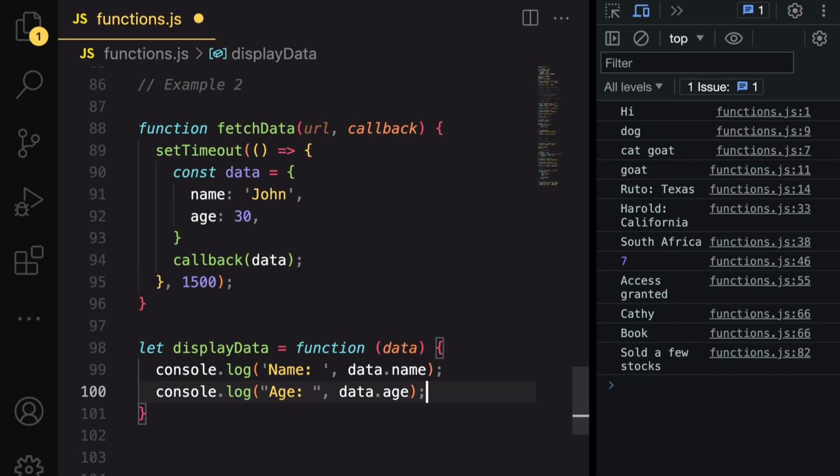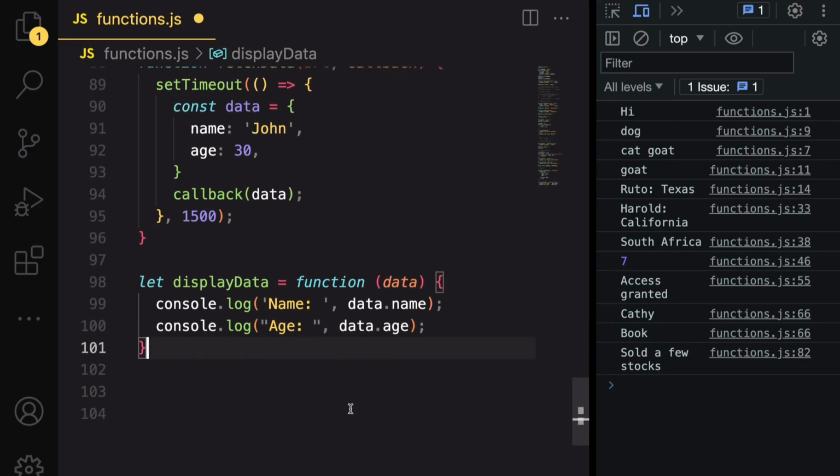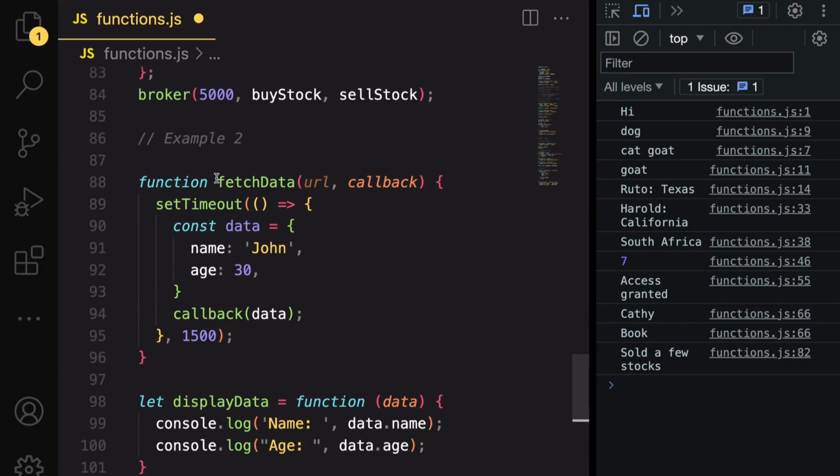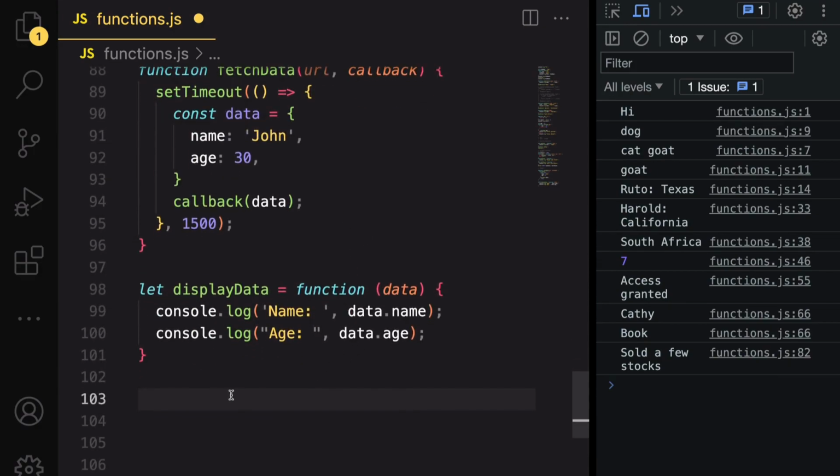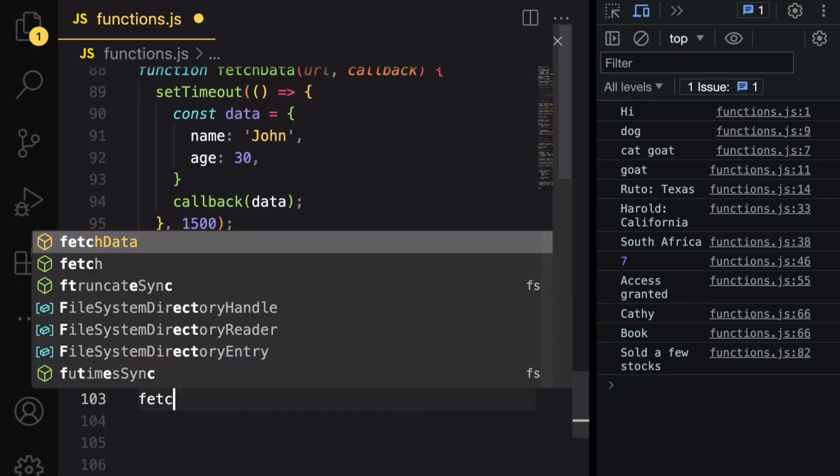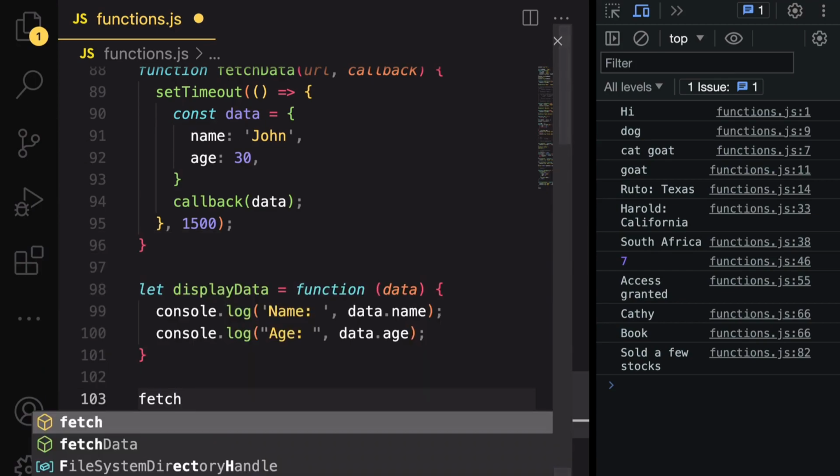Okay, so we're just going to do that, and then let's call this function, which is then going to allow the callback function to run.